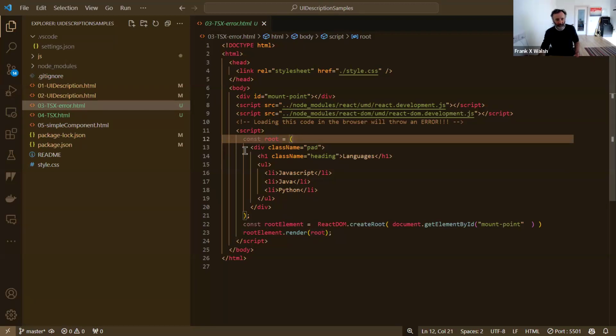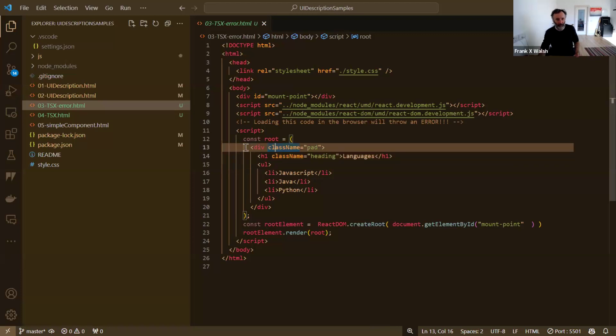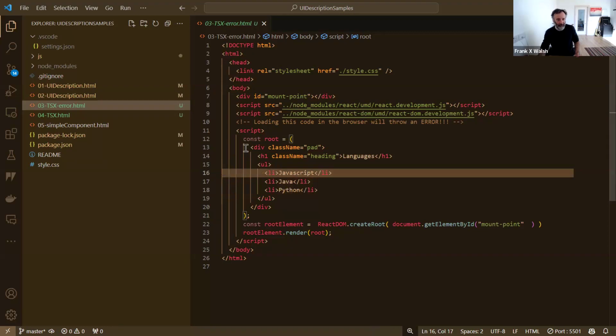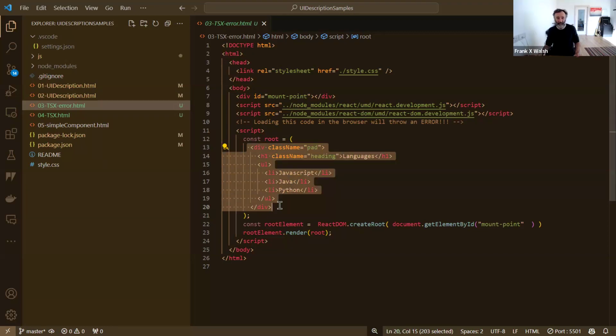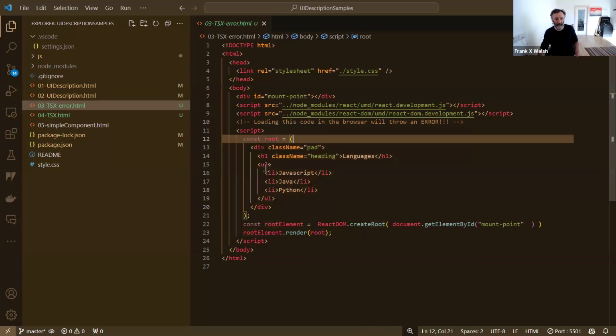I'm actually defining it in a declarative way. I said, this is what I want in here. I want a div, right, with the class name attribute pad. I have my heading here. Then I have my unordered list that contains 3 list items, right? And I've just dumped the HTML into the JavaScript, right? And I'm assigning it to this root element, and surrounded it by brackets, by the way.